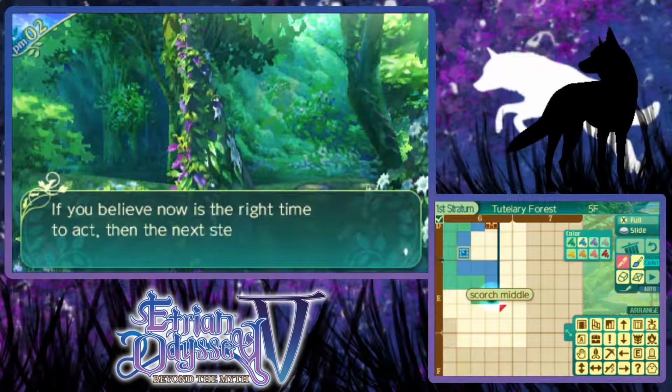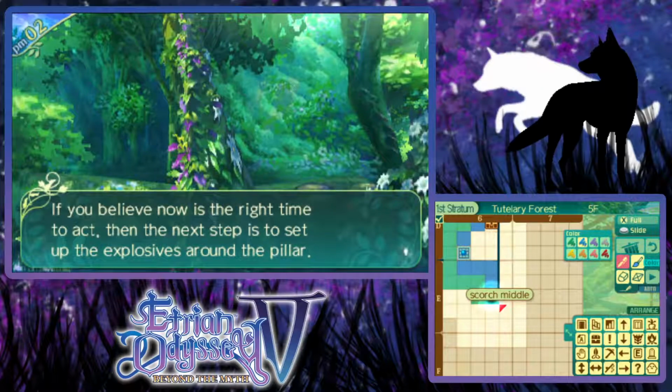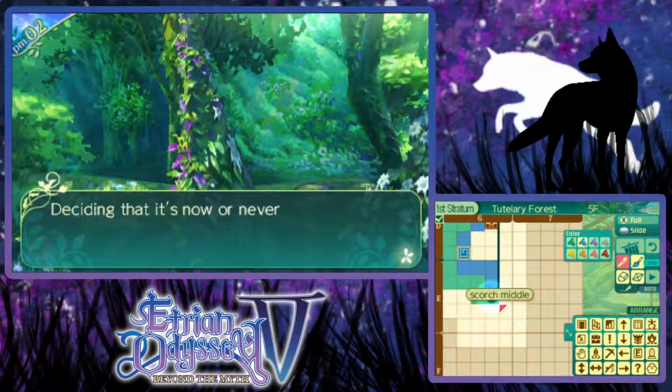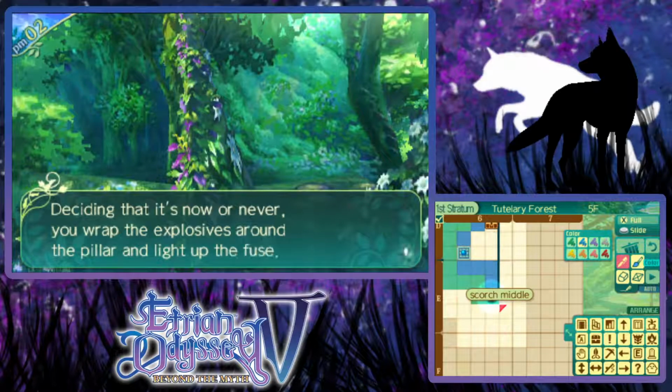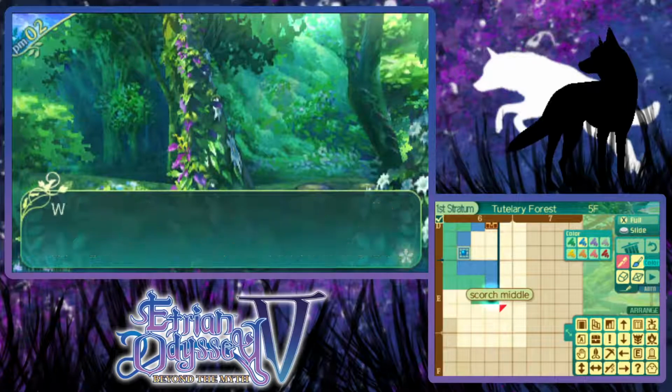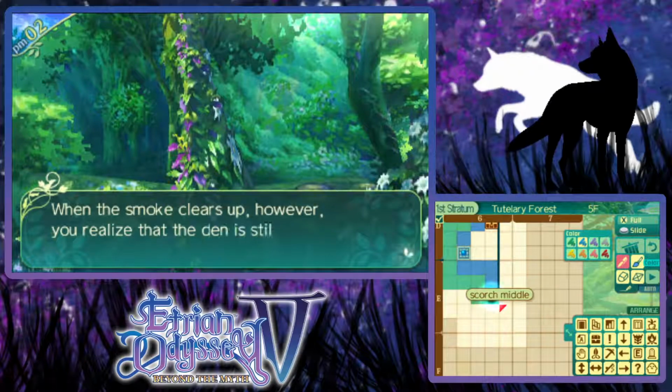If you believe now's the right time to act, then the next step is to set up the explosive around the pillar. Sure. Deciding that it is now or never, you set the explosive around the pillar and light the fuse. You immediately distance yourself from the pillar to avoid the blast radius. A moment later, a loud explosion shakes through the entire den. When the smoke clears up, however, it's still intact.